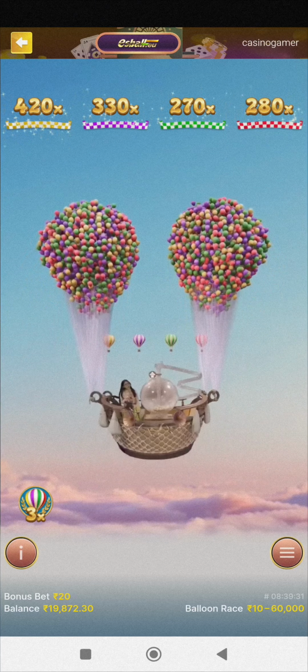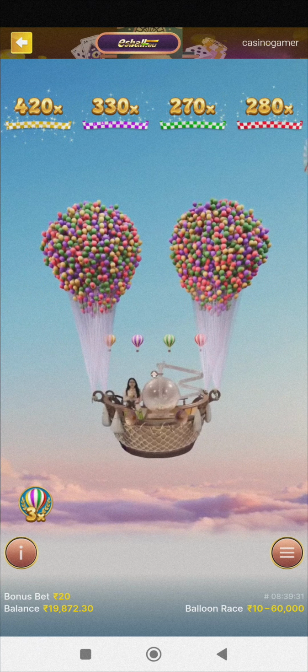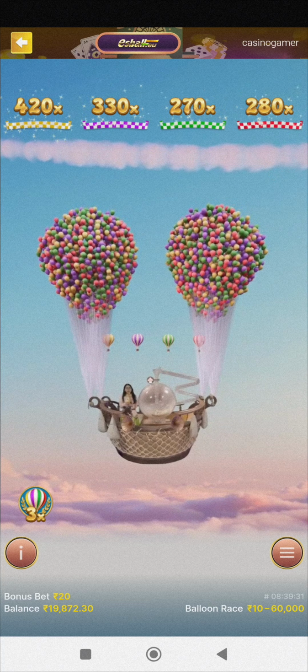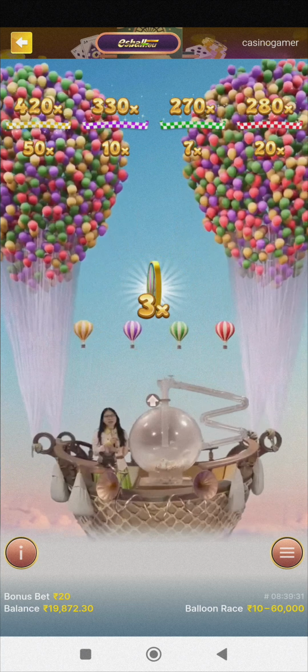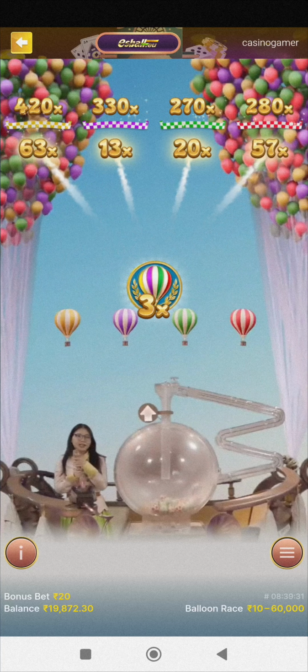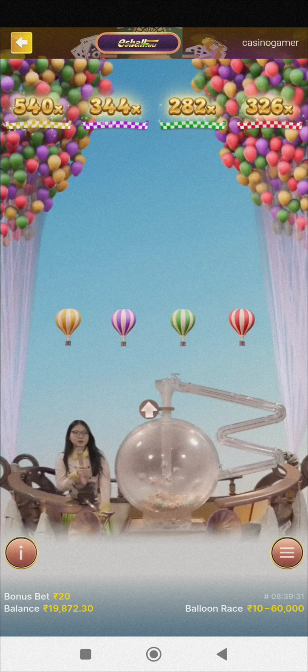Balloon race. We are going to see more tries first. Let it go. 20, 7, 10, and 20. 50. 50 is the highest market price. It's going to be the yellow color. Let's go to the race. Here we go.